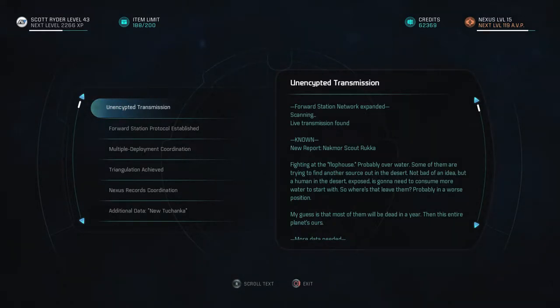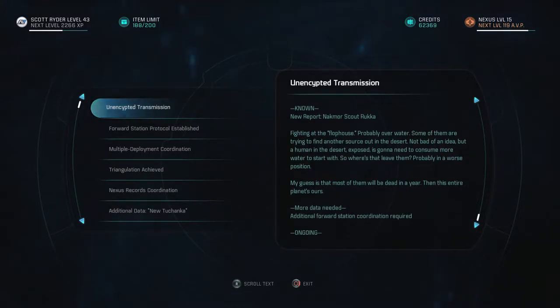Fighting at the flophouse, probably over water. Some of them are trying to find another source out in the desert. Not a bad idea, but a human in the desert, exposed, is going to need to consume more water to start with. So where's that leave them? Probably in a worse position. My guess is that most of them will be dead in a year. Then this entire planet's ours. More data needed. Additional forward station coordination required. Ongoing.